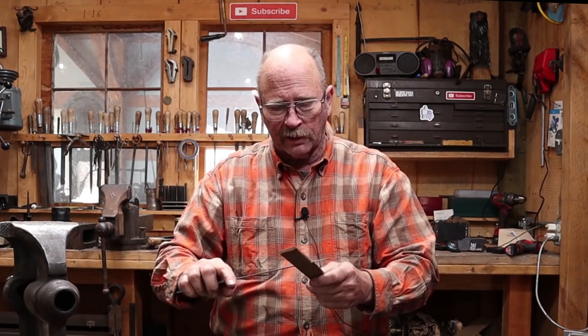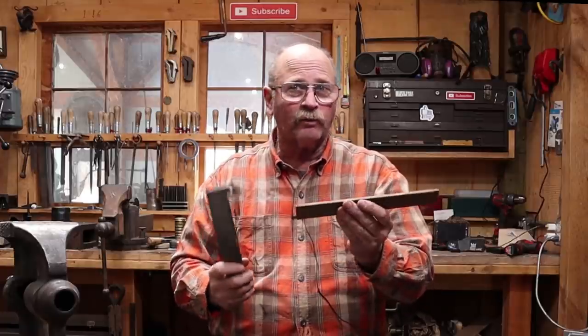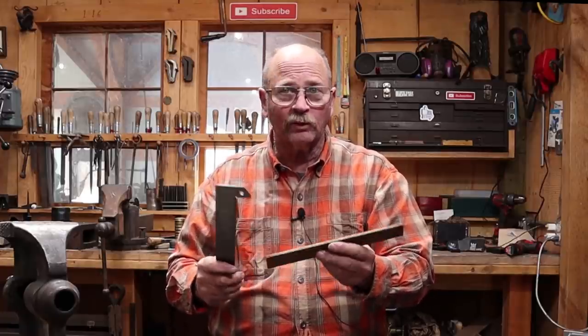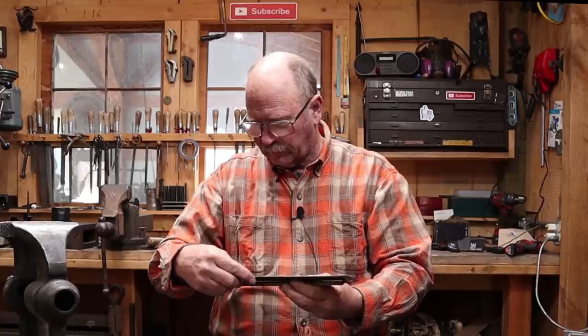And for that, I'm going to start with this piece of 1¼ by 1¼. And it looks like it's about 10½ inches long. And I don't know if we'll use all of it. I might end up cutting some of it off if it starts to look too big, but we'll see what we end up with. So it's about 6 mm by 30-31 mm, something like that, and 265 millimeters long.